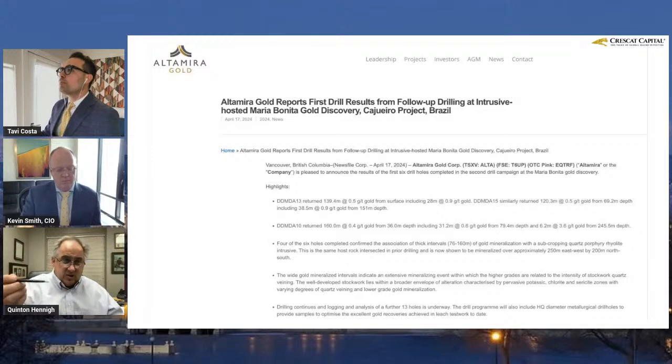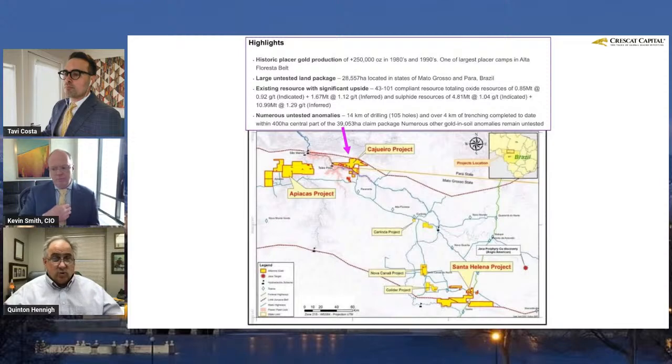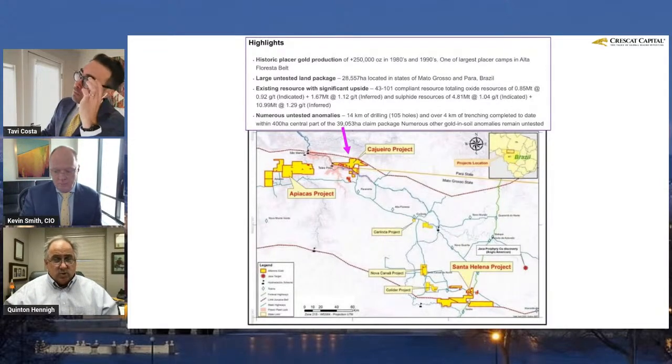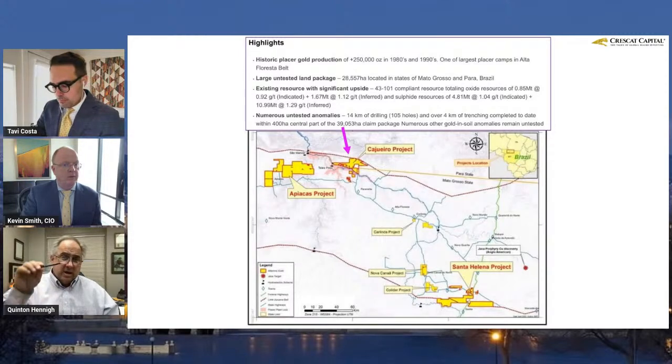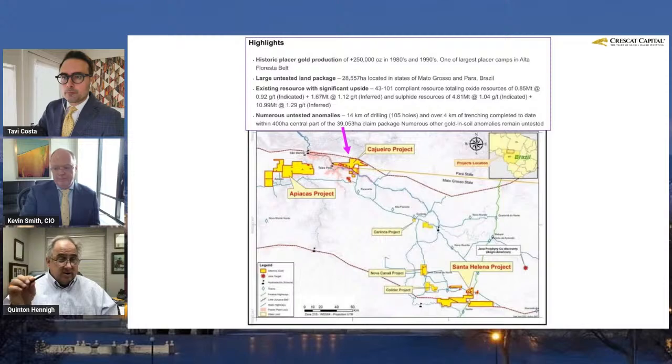Okay, so I just realized how small that print is. Let's go to the next slide, and I'll try to talk about it in pictorial form. First of all, the location of this property, this Cajueiro project, it straddles the boundary between Pará State and Mato Grosso State in Brazil. So you can see we're kind of in west central Brazil. It's in an area which has other mines and other big deposits and discoveries. So it is an area that I know you can operate. It's also deeply oxidized, deeply weathered, which, metallurgically, I think, makes it very favorable.